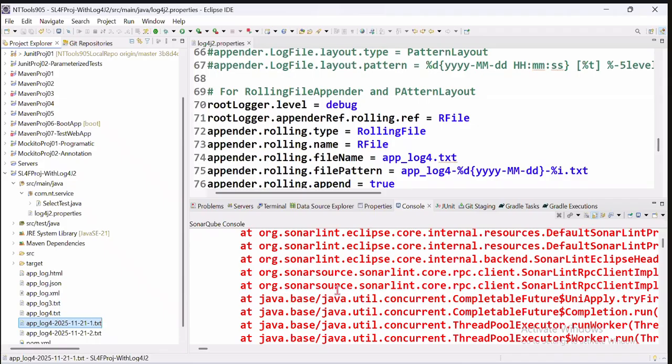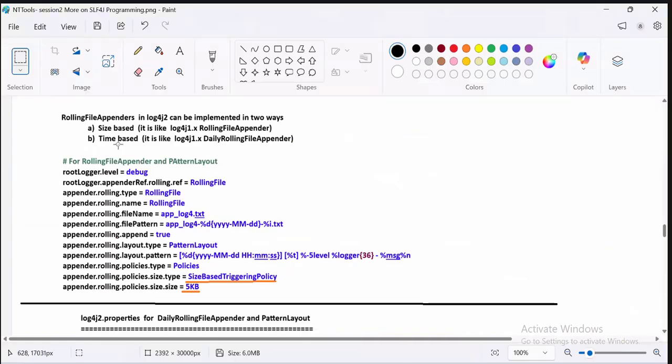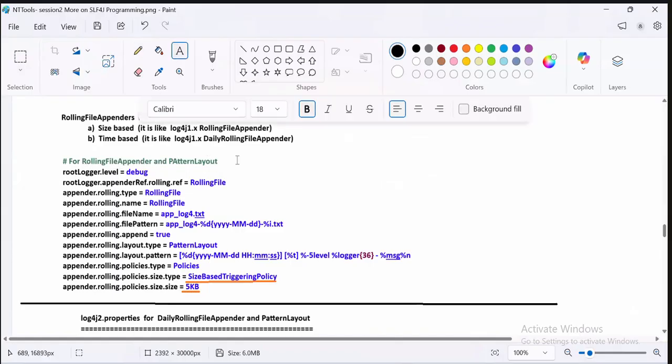Do you think all these are possible with System.out.println, guys? Do you really think all these are possible with System.out.println? Definitely not possible, no doubt in that, right? Yes, these are SonarCube errors, guys. Leave it. These are nowhere related to our log4j. Now let me say this is rolling size based. Here we are going for size based rolling now, boss.